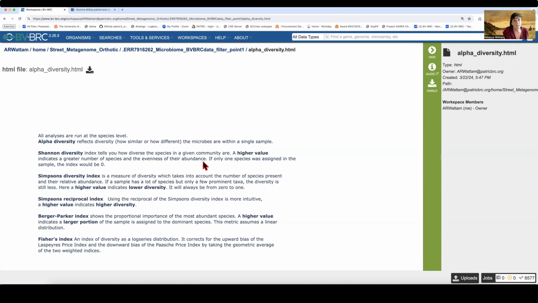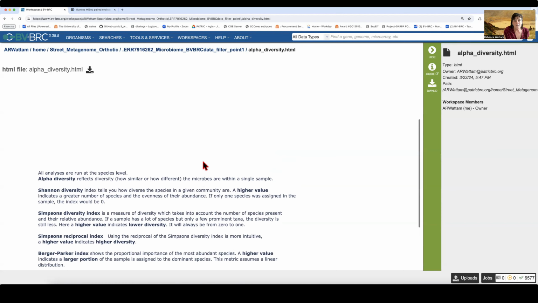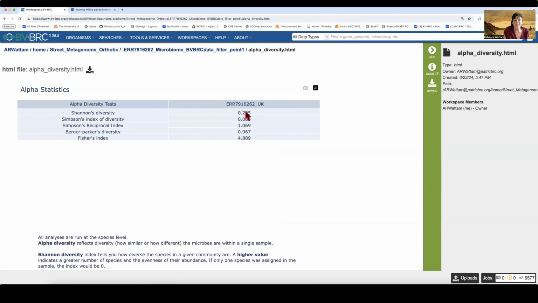And if only one species was assigned, the value would be 0. Well, this is 0.2. Remember when we looked at that MultiQC report? What was most of everything in this sample? It was mostly Haemophilus influenzae. So that's why we have a very low value here.